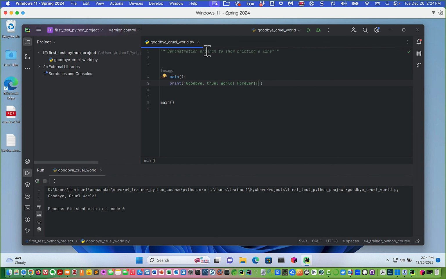Okay, and we don't have to save files explicitly in PyCharm. We just have to click off the line, and then that gets saved. And now if we rerun it again, we get the new version. So that seems to be working just fine. Okay, so I'm happy with that. I think that's working properly right there. So I'm going to pause for just a second.